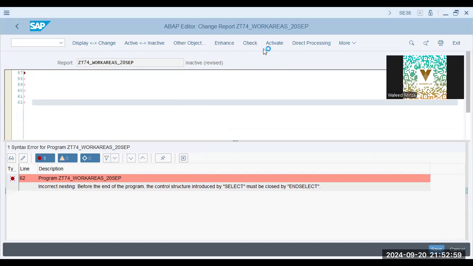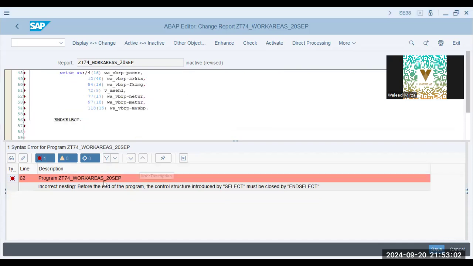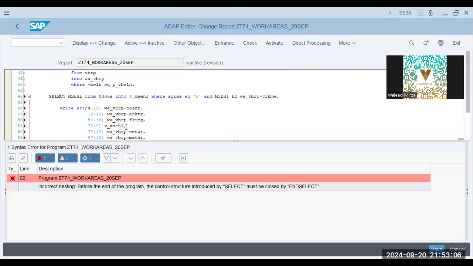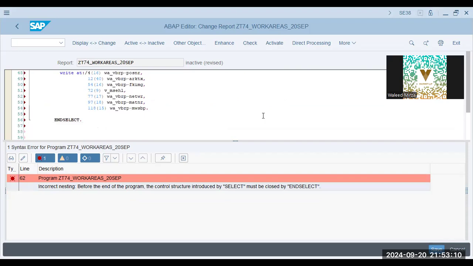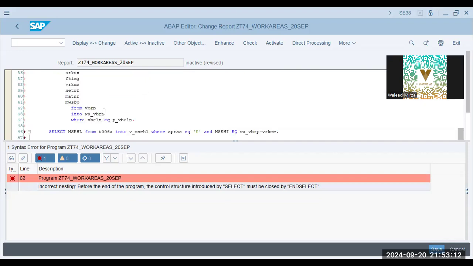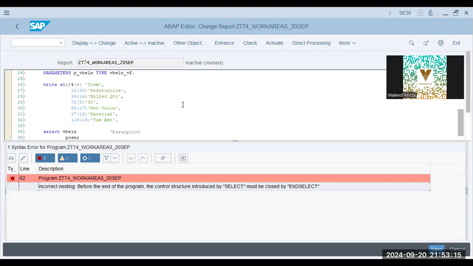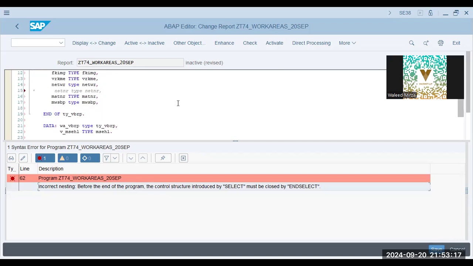And select will have space. And unselect will have space. Select MSEHL, right, VRKME and E. Everything is there. Select must be closed by end select. So where is, okay, let me just delete this. Check.